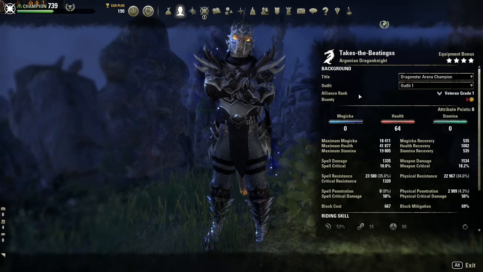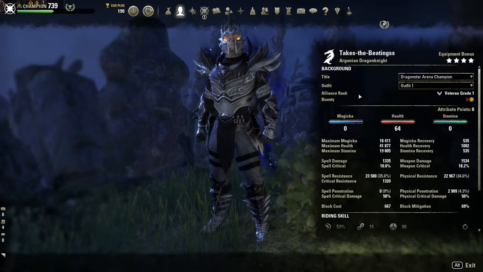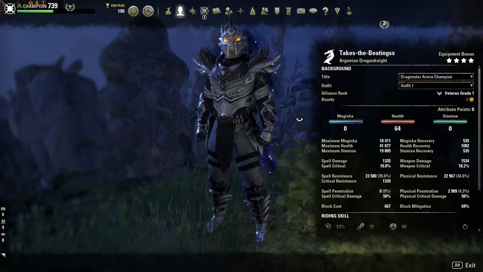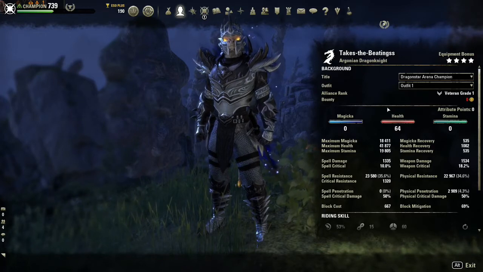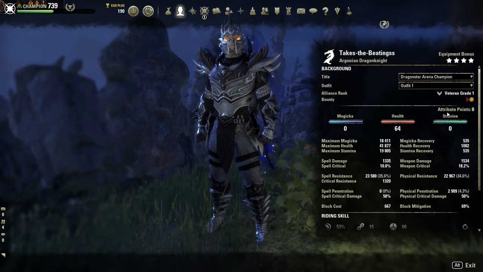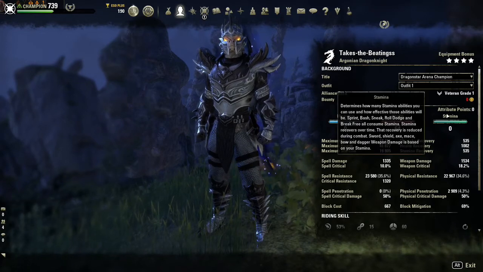So in Elder Scrolls Online, much like Skyrim, you've got three main stats that you're going to be dealing with. You got magicka, health, and stamina. If you're going to be a healer or a magic user, you put almost every point into magicka. If you're going to be a tank, it's almost every point into health. And if you're going to be a stamina DPS, bow, dual wield weapons, things of that nature, then you put all your points into stamina.